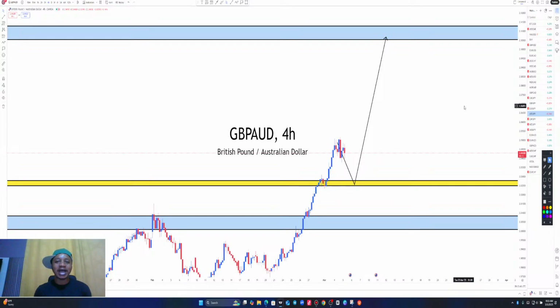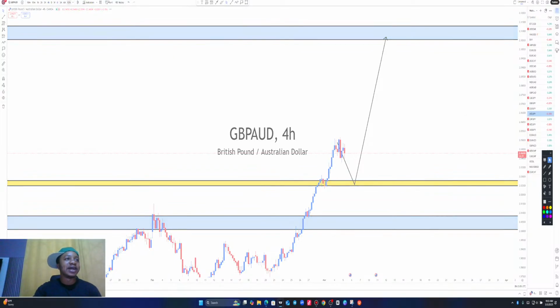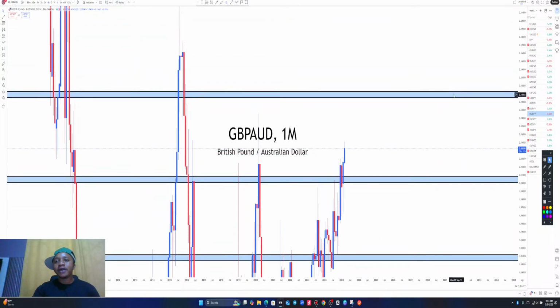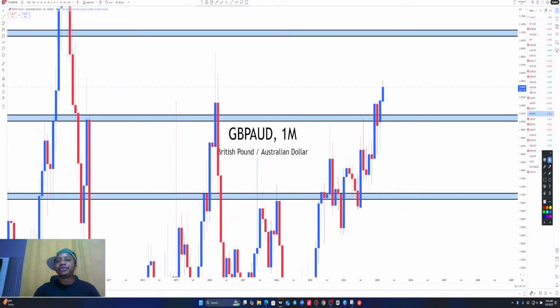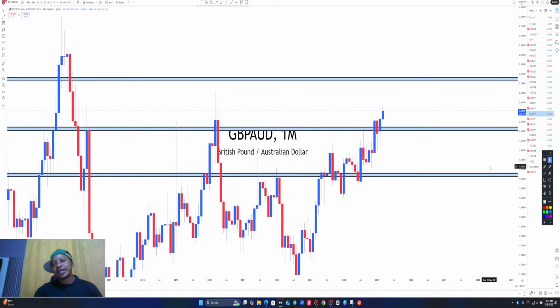Why are we looking for a buying opportunity on GBPAUD? Let's find out as I begin from the monthly. All right, so this is the monthly time frame of GBPAUD. Now, GBPAUD on the monthly, we have the monthly upper zone, the mid-range zone, and then the lower zone as well. Price has been able to break above the monthly resistance level, heading all the way to the next resistance level above. You can clearly see that there's a strong level of buy pressure that price used to break above the level.